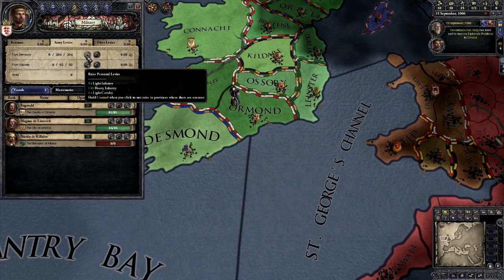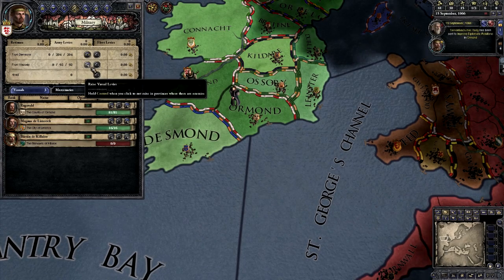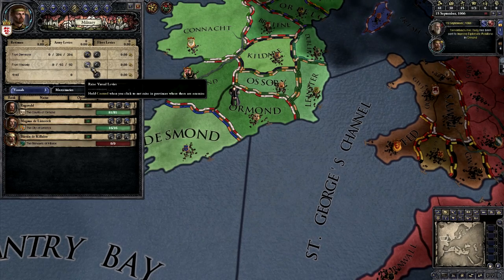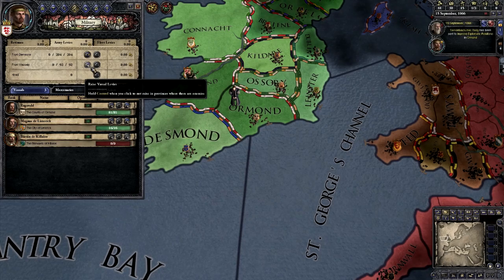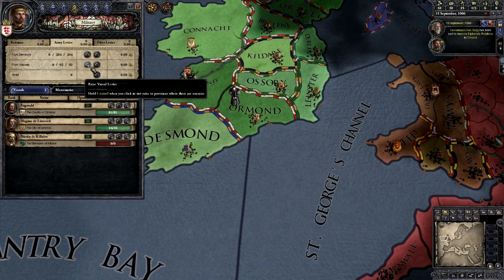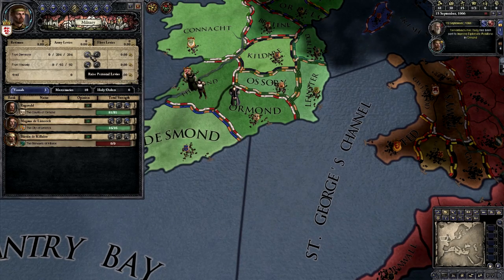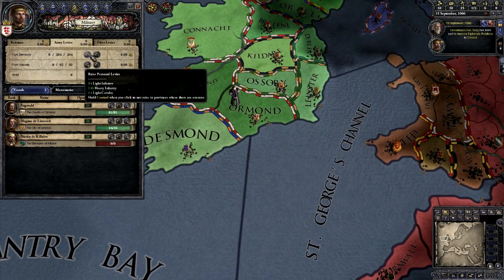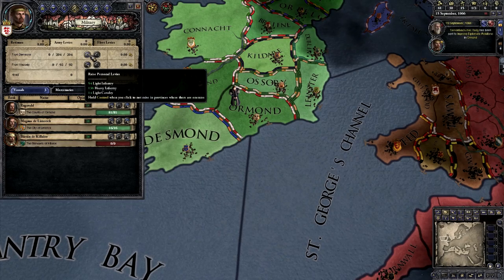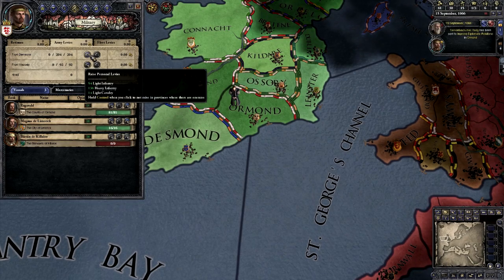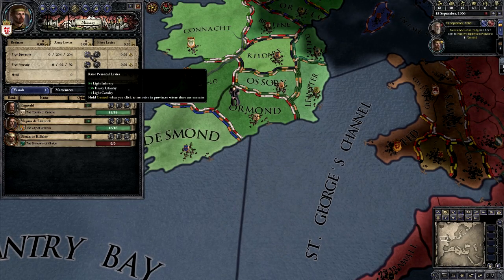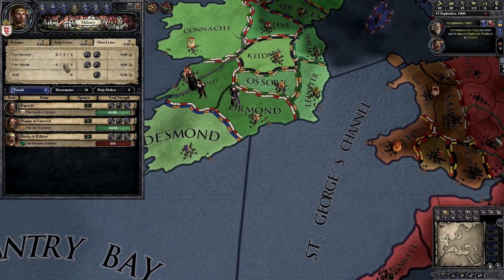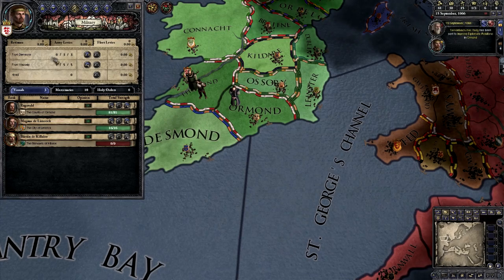Oh, one important fact. When you raise levies from your vassals, the longer they're raised, the more the vassal will start to get pissed off with you. So wherever possible, if you want to wage war, try and do it with your own troops, i.e. only raising from your domain. Because that way, you're not pissing off your vassals and you're not risking rebellion. But of course, if you need the extra troops, make sure you call them in, because, well, it's good to be king. Fleet levies work in exactly the same way, the only difference is you're raising ships.